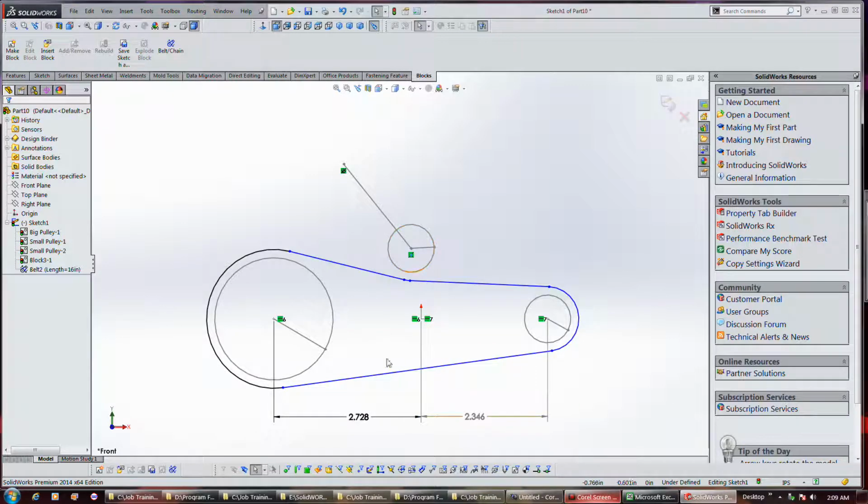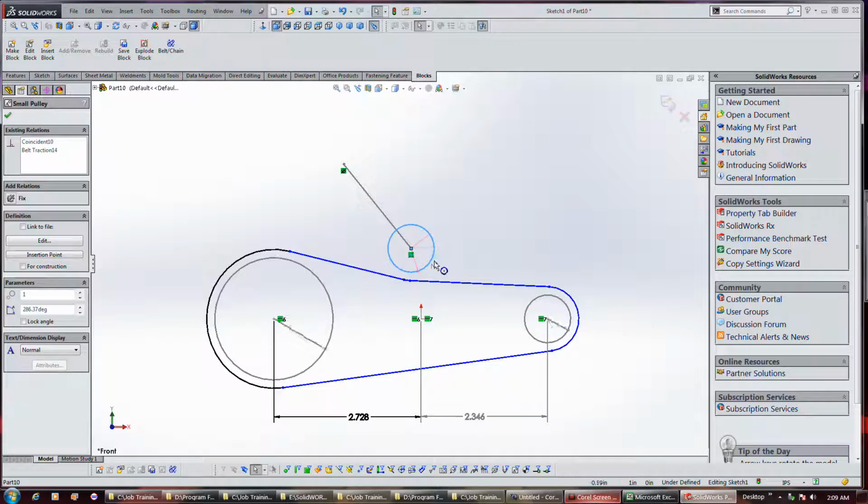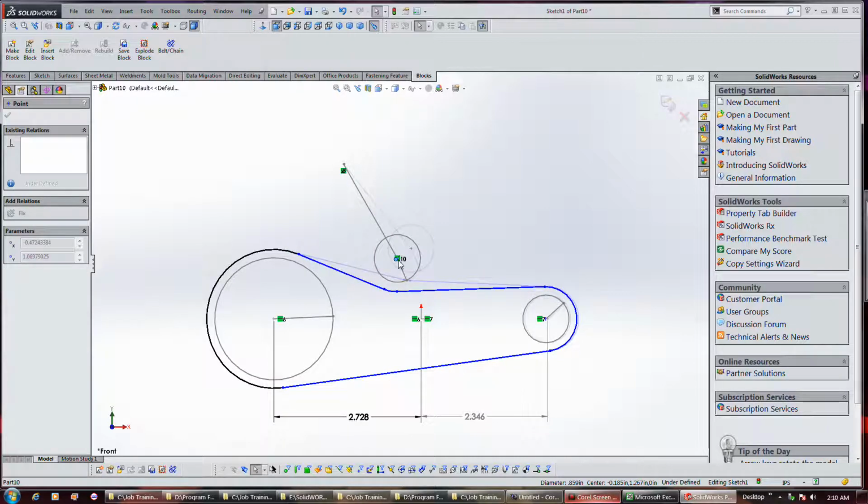It looks like there's a bug in this program, like you would expect. If you drag this thing around a little bit, it kind of starts to mess things up a little bit, with your distances and everything. You can see that's no longer the right dimension.